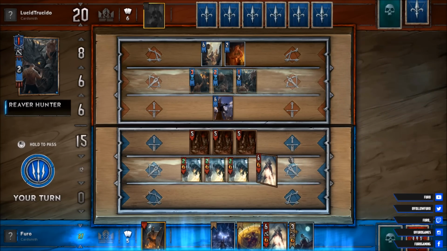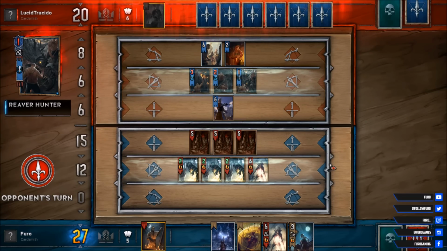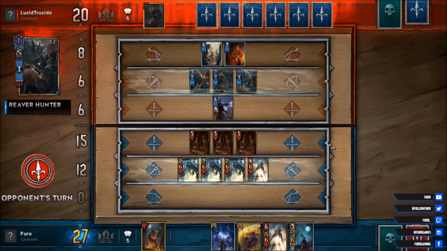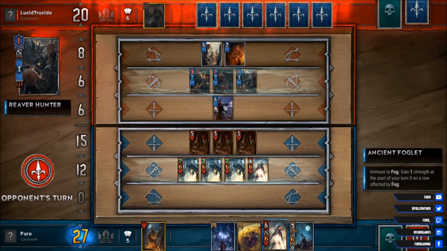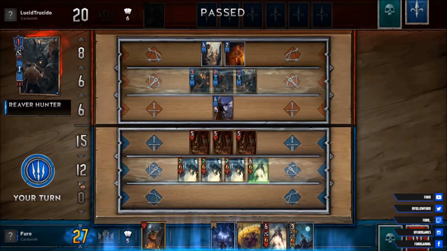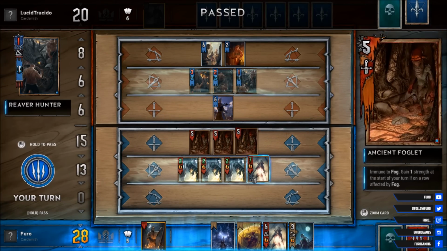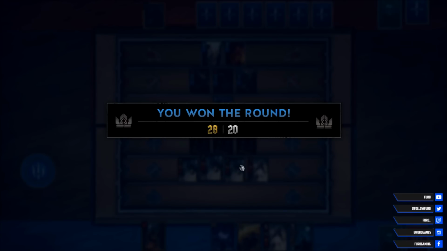Let's drop another Foglet. That will get stronger every turn. The Fog is on the board. We might even play the second Foglet this round. Oh, we don't need to. Well, that's great. We win the first round. Then let's hope that we keep one of the Foglets at the end of the round. That would be great. Chance is a bit over 50%.